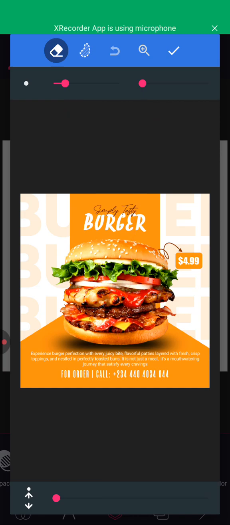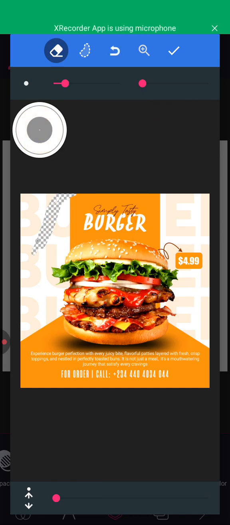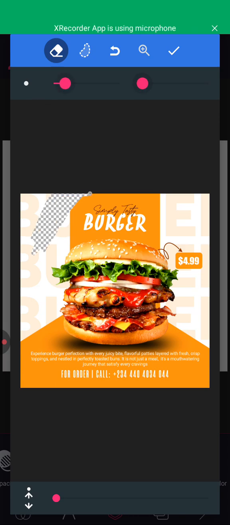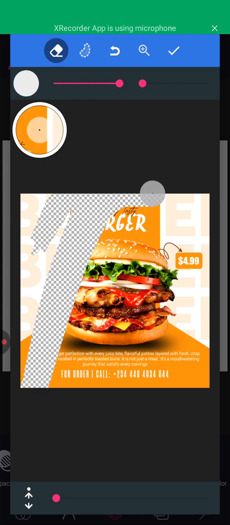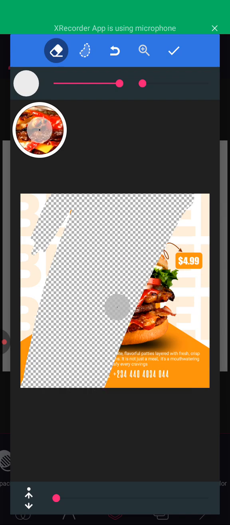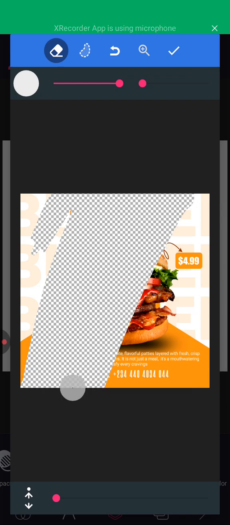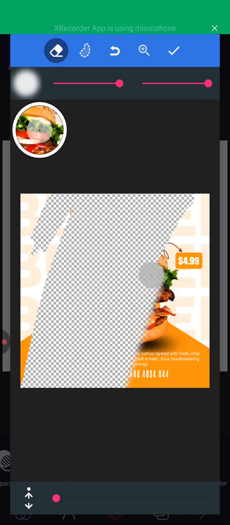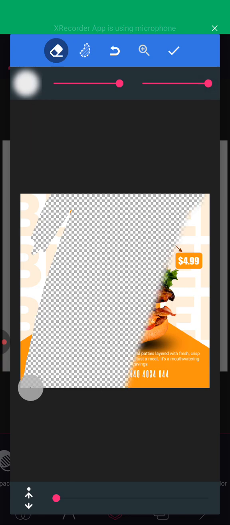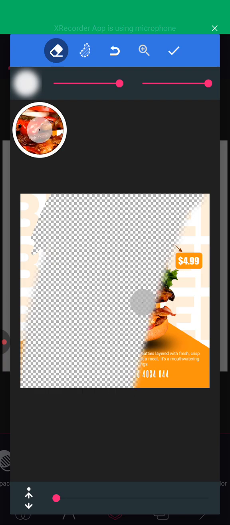Now let me show you what I mean. If I use this as it is, this is how I'm going to erase it. But if I increase it, the eraser pen will be larger. Can you see now? Assuming I want to erase a particular part of this, this is what I call smooth. It is going to help you. You now have a sharp edge. Do you understand? Then we have something like a smooth edge.